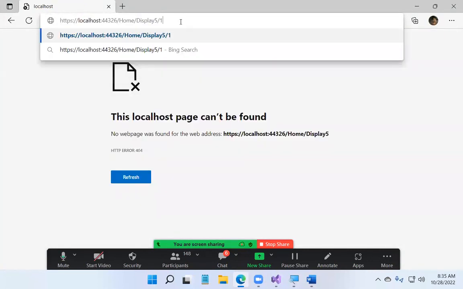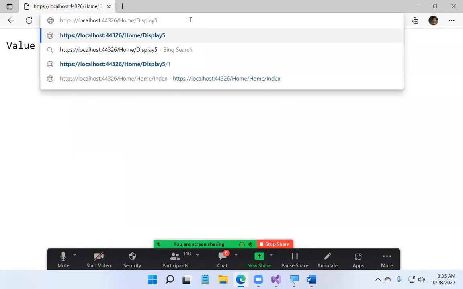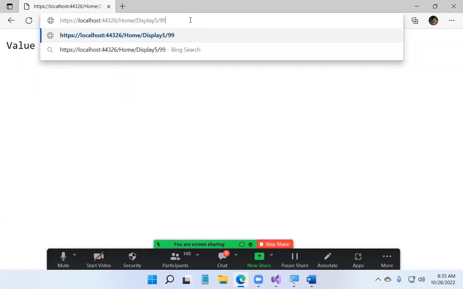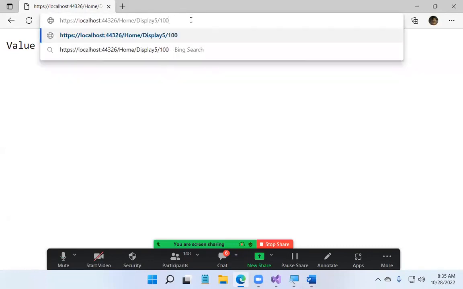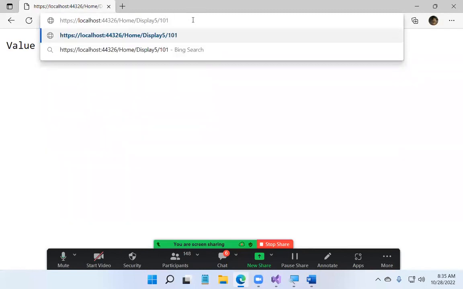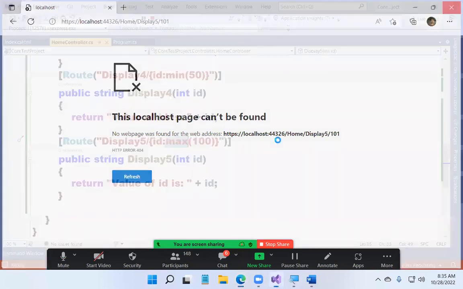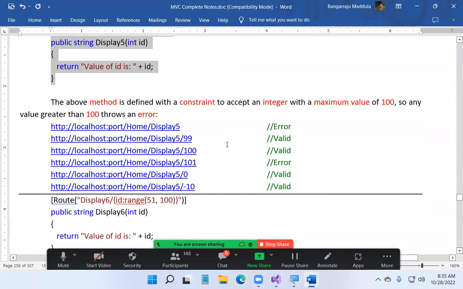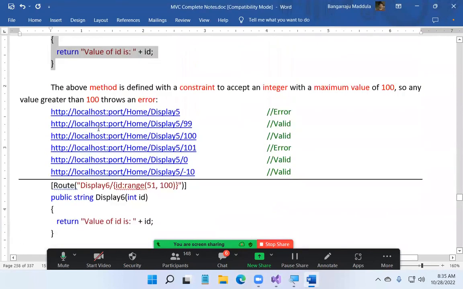No. 1, valid. 99, valid. 100, valid. 101, invalid. Why? Maximum limit is 100. Okay, same like this, guys. You try the other things. I have given the examples to you.